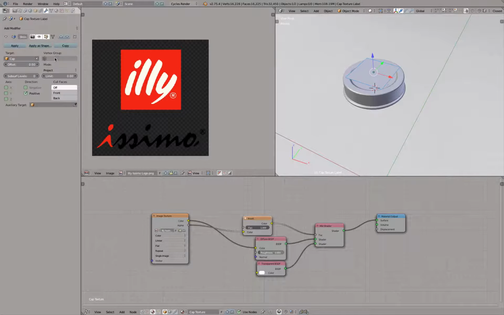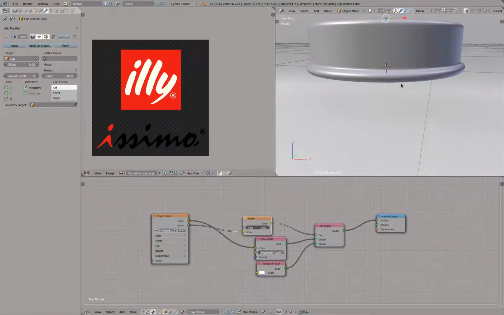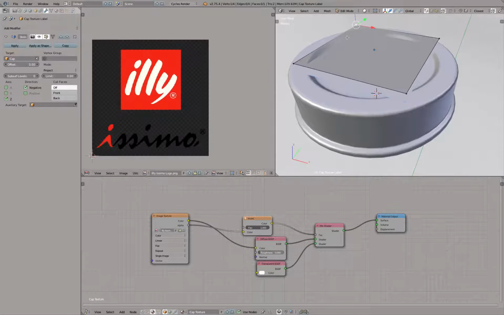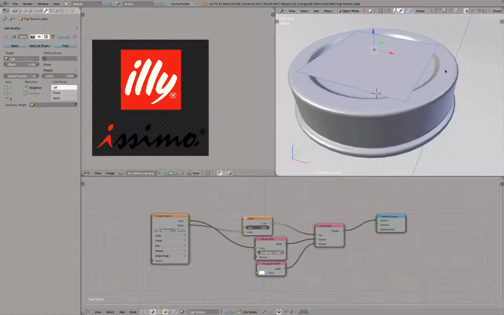We use project along the z-axis. But you see the z arrow points up, so that's positive. We want to go negative. Okay. So it doesn't really bend. Well, the thing is, those 4 points will be used to project onto the cap. And there are no points in between for the mesh to deform, so we have to add extra points.